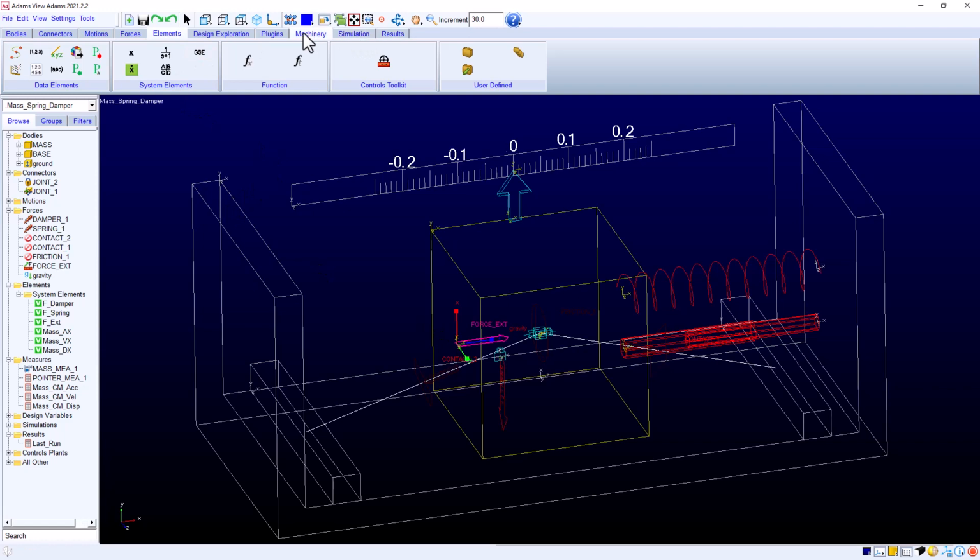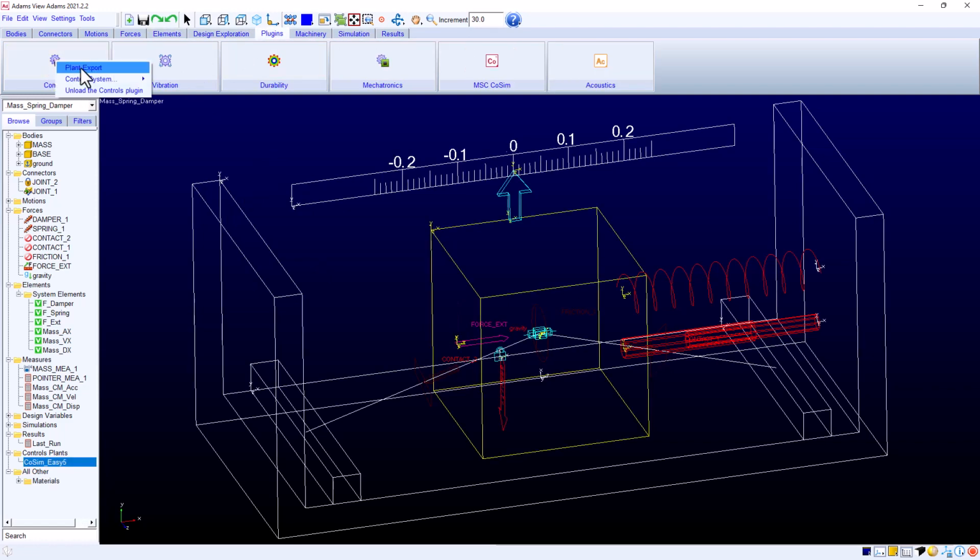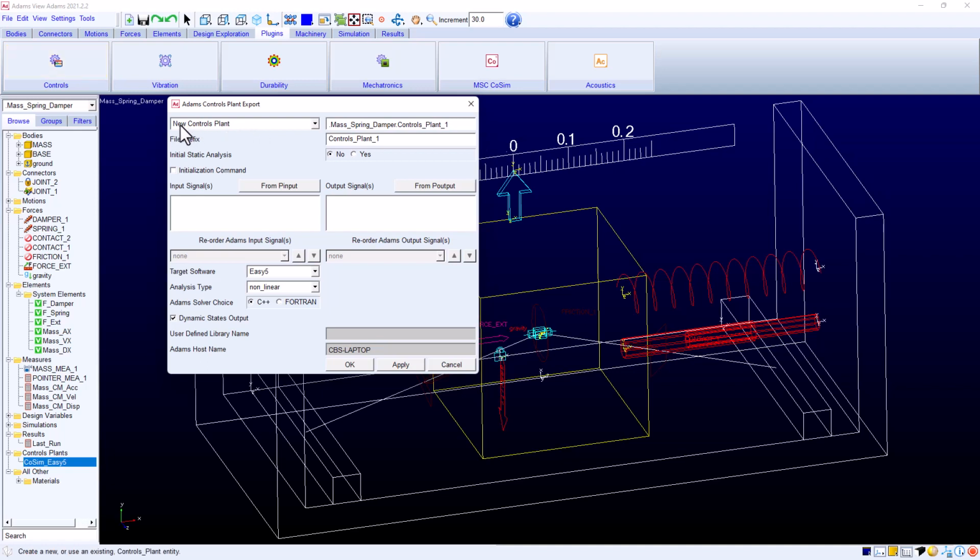And so we have to then go to the plugin tab, to the controls plugin, and I go to plant export, and I select a new controls plant export, and I'm going to call this mass spring damper Easy5 COSIM, and the file prefix I'm going to just make use of the same.